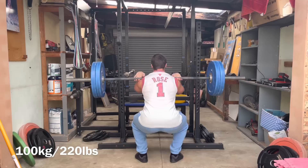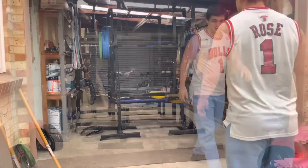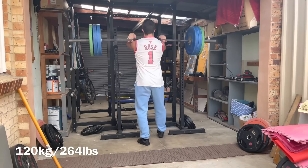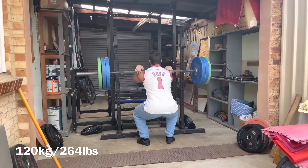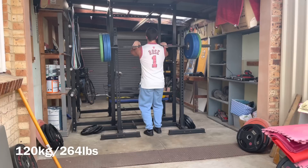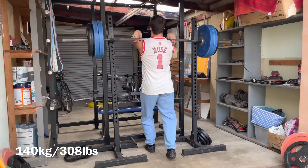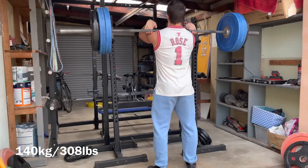I feel like I want to do some pulling. After spending 31 days doing just heavy back squats, I'm not really excited to go back to back squats. I'm half wondering, should I pursue the front squats a little bit? I feel excited to do other things. Today there was a really cool energy about me — I wanted to deadlift, I wanted to rack pull, I wanted to deficit pull, I wanted to do all those things. Whether that's my body telling me what I need to do or not, I'm not sure. But when you see me deadlifting at home, that's really rare — and I think it's a good indicator that I'm feeling all right now.